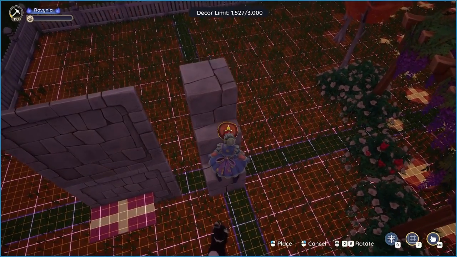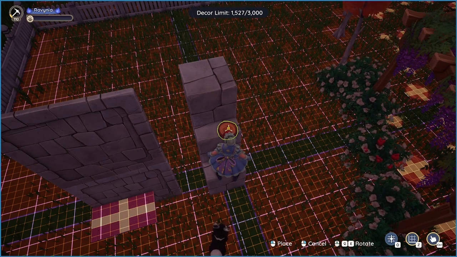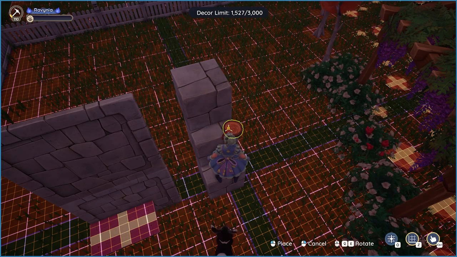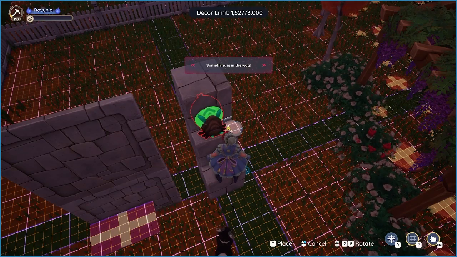So I'm going to place my paver here, but hold on. I'm not actually going to click anything to place it down. I'm going to just put it in the spot that I want it, and I am not clicking anything here. The next button I am going to click is going to be 3 because that's where my plushie is. So I'm going to click 3, which brings out my plushie.